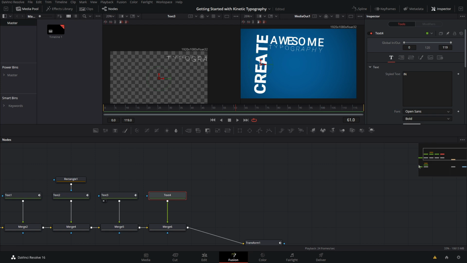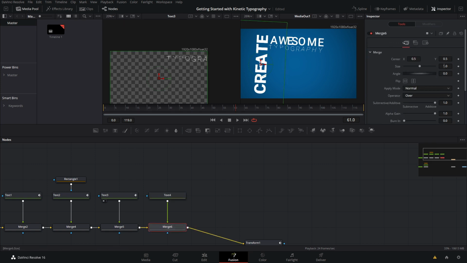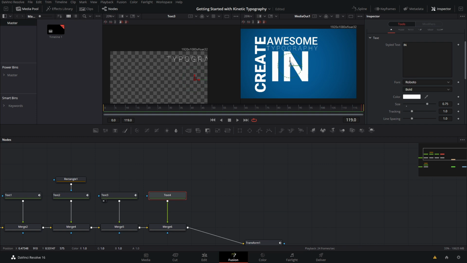And go ahead, select this to Roboto, and we'll go ahead and put the merge and do -90 angle on this. Now in the text, we'll go ahead and find the location in which we want this. So there we go. Let's go to when the typography text is all the way done. So something like that. I'm actually going to scale this up to 0.75, okay? Bring this down, and we'll add some tracking to it. Maybe a little less. We could actually make this black, so it's a little thicker.